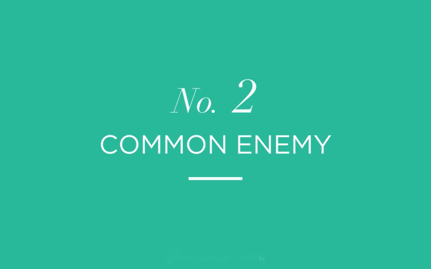Another trigger in the connection area is the trigger of the common enemy. Now, this is sometimes hard to use in business because enemies typically aren't nice things. But if you can unite with your audience on an agreed villain in their lives or in the world, you'll start to build community based on the agreement of that value. Charities can do this really easily.